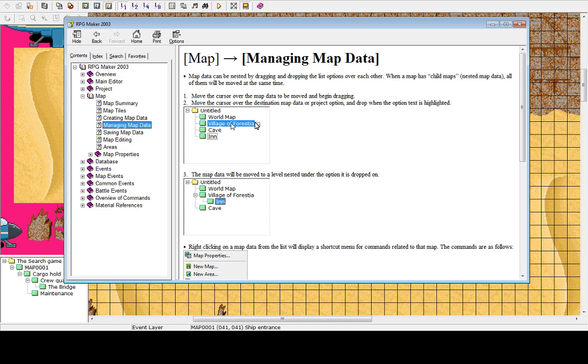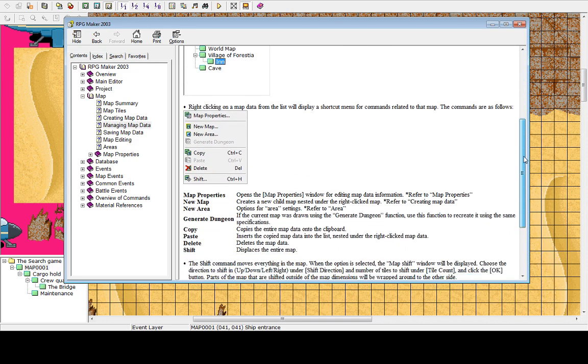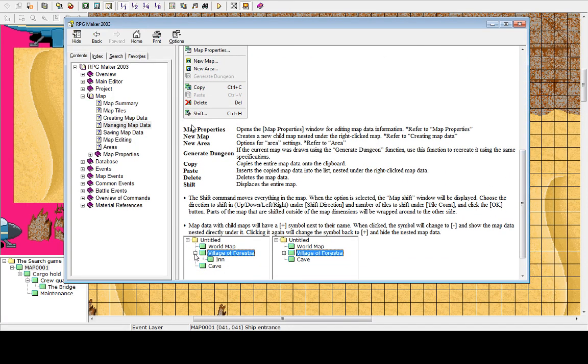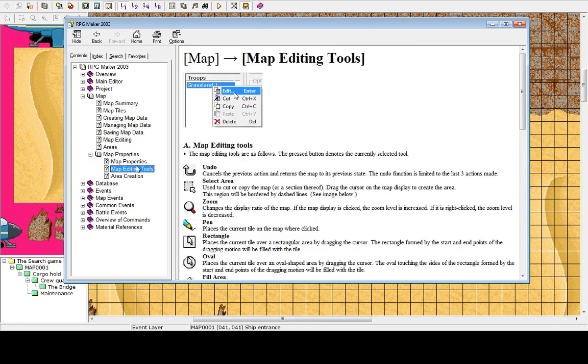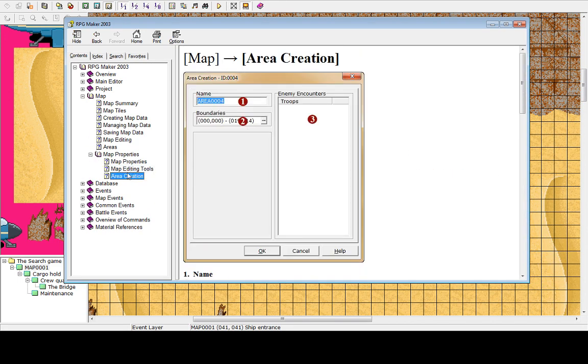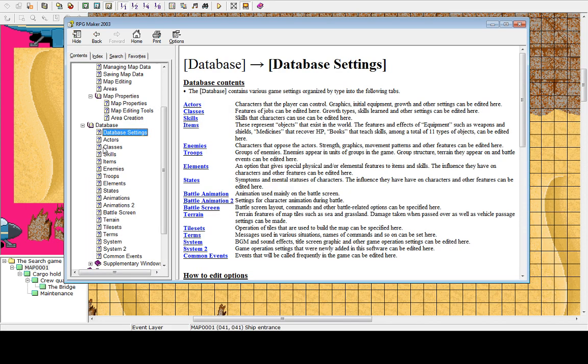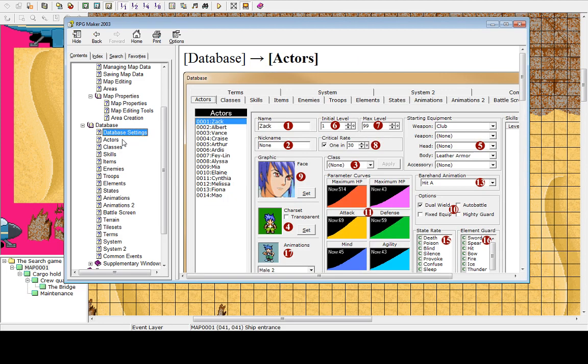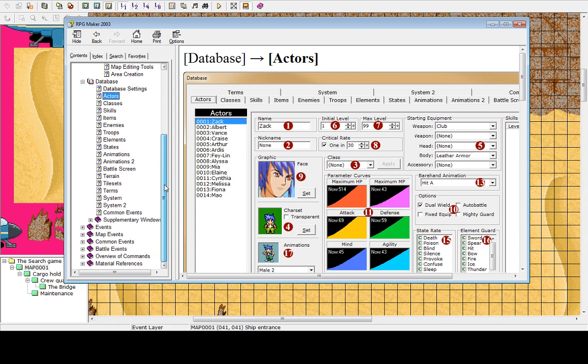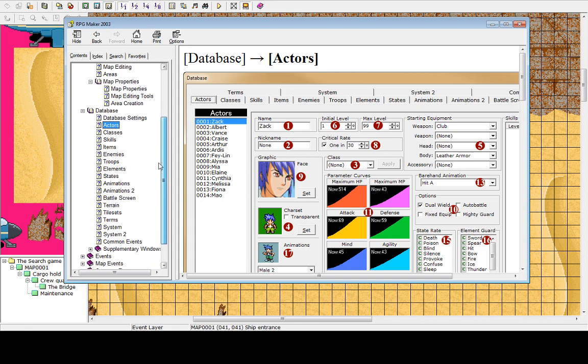Village of Forest. Yeah. Matching map data. Let's do map properties, map editing tools, area creation, database settings. Really? I actually am surprised. I mean, I guess I should be glad. We'll both gain something from it.